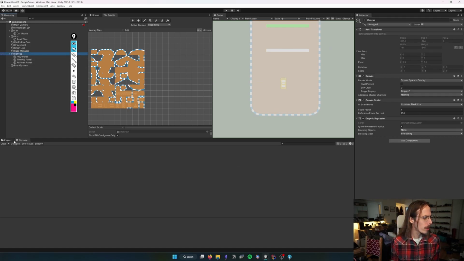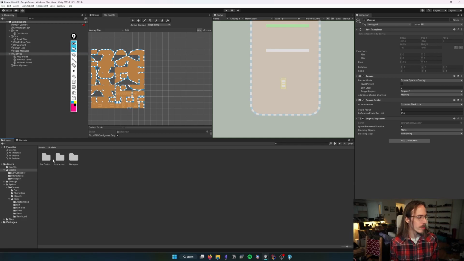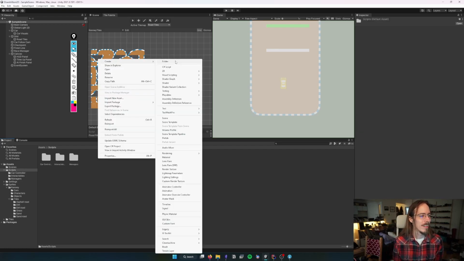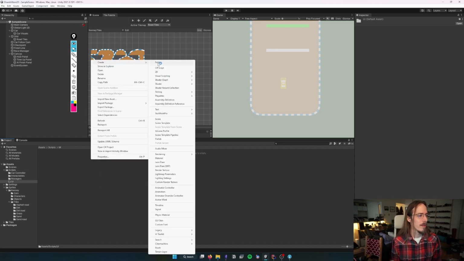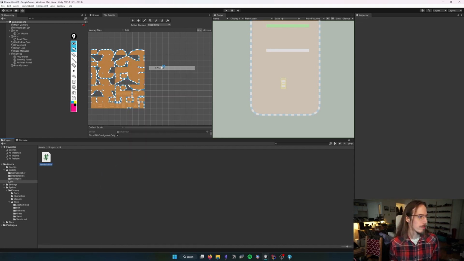So we're going to make a new folder, and you're starting to see a pattern here. The different systems that are all dependent on each other, but don't really deal with the other systems, get their own folders in our project. So we'll make a UI folder, and I'm going to make a UI manager. I'm going to call it UI Panel Manager.